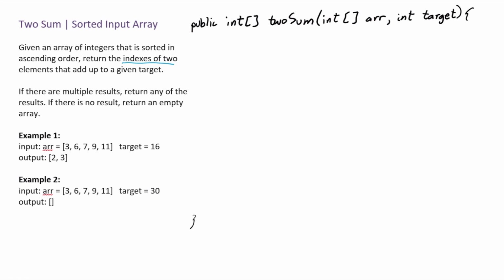Alright, so I have already written the method definition for this problem. If you remember in our whiteboard analysis, we have to have two cursors. Let's call them C1, which will be at index 0, and another cursor C2, which will be at the last index, so array.length - 1. Don't forget that -1, because otherwise it will be array index out of bounds.